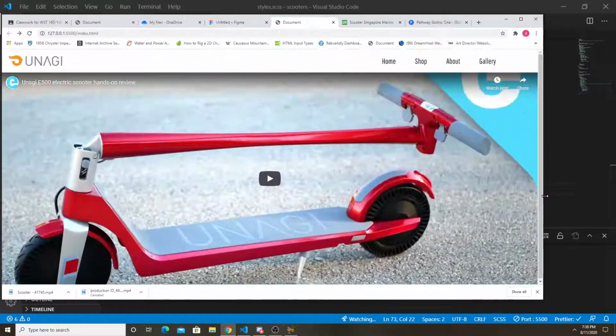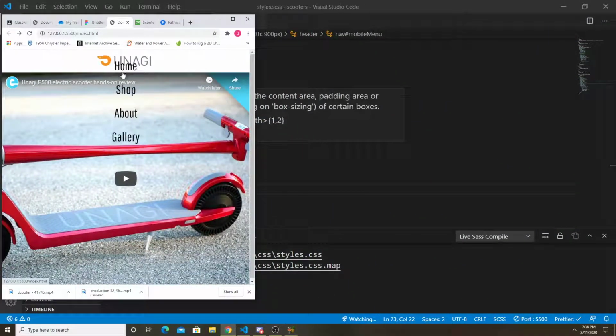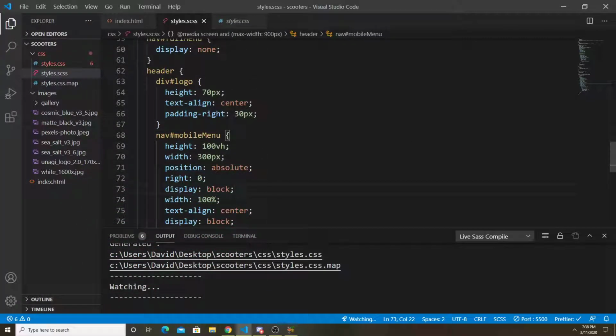Okay. Now we need to, of course, give it the white background. We need to get rid of the height on the header as well.